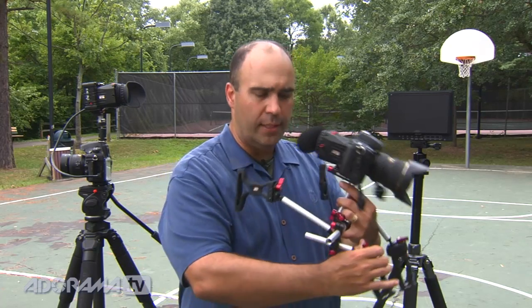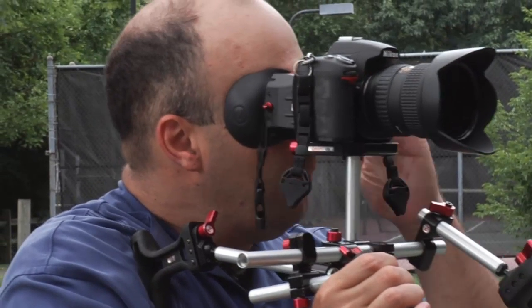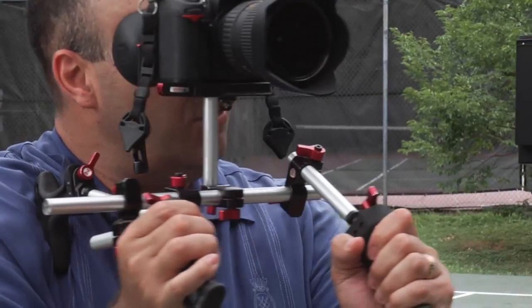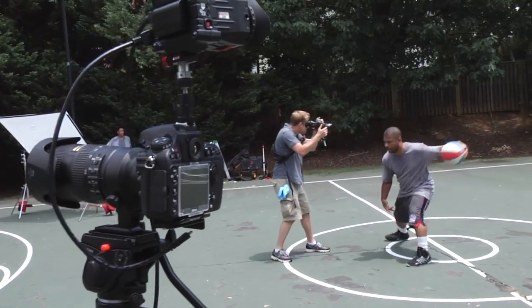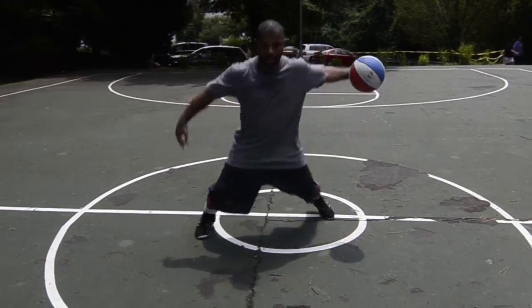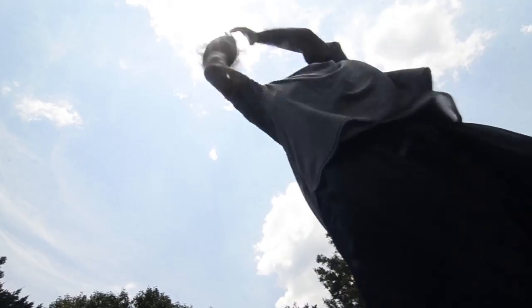Same idea here with three points of contact. I've got a shoulder rig here, and as I pull that in, I've got a point of contact on the face, and in this case I'm using two hand grips and the shoulder — four solid points of contact, so a very stable platform for shooting. Good feel, good ergonomics. Because, let's face it, the DSLR just is not that ergonomically designed for shooting. Modifying it with a rig and an eyepiece goes a long, long way.